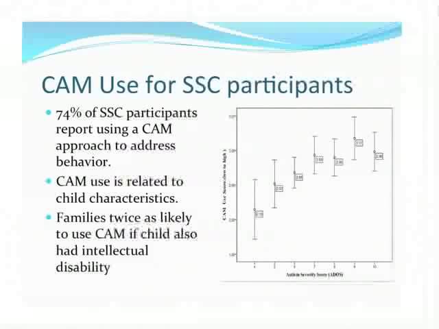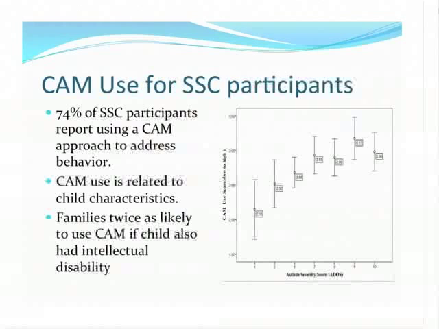The other thing I wanted to highlight, getting back to this notion of complementary and alternative medicine, is that while the literature isn't suggesting that these approaches are highly effective, that certainly doesn't mean anything yet. I would say that the jury's still out. But the other thing I want to highlight is based on data from all of you, participants in the Simons Simplex Collection. This is work that was done by a graduate student focusing on who utilizes complementary and alternative medicine, how frequently, and whether there are any factors we can look at.